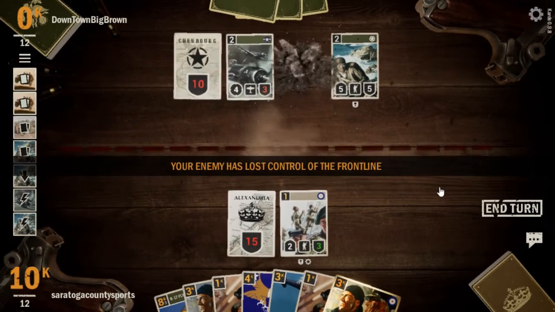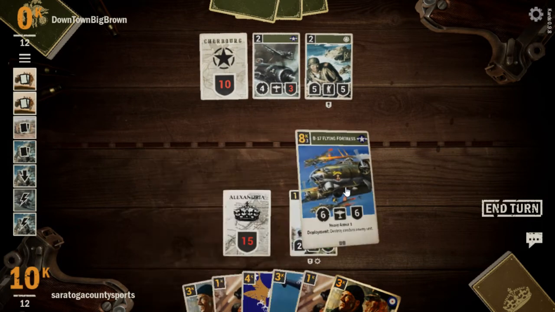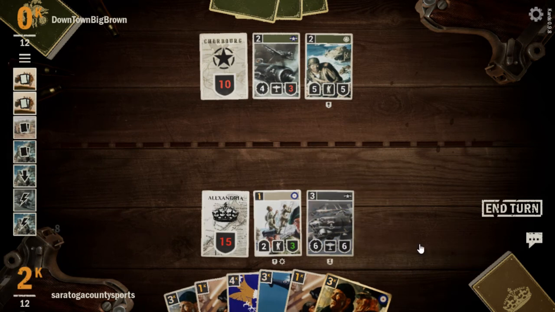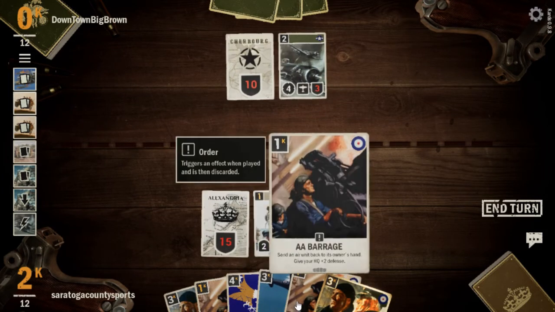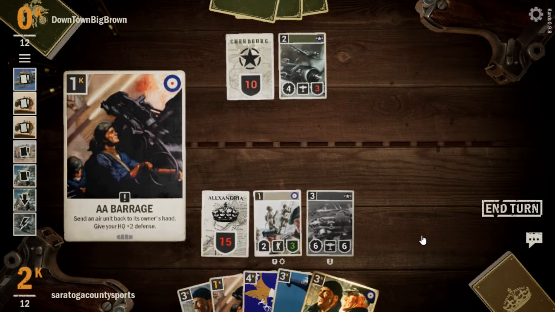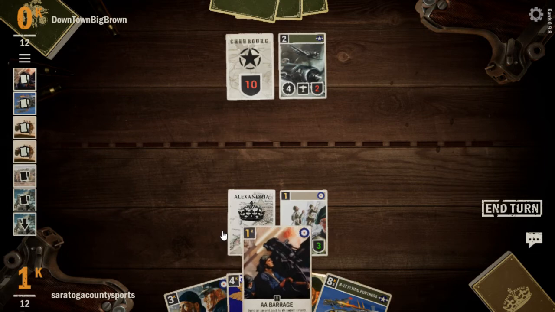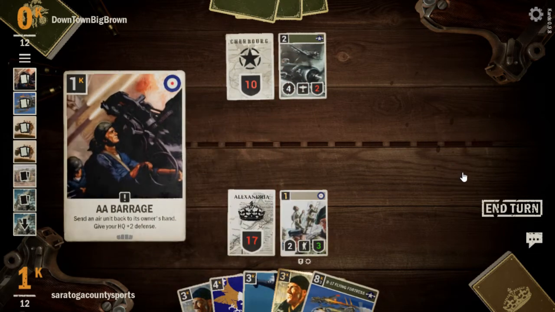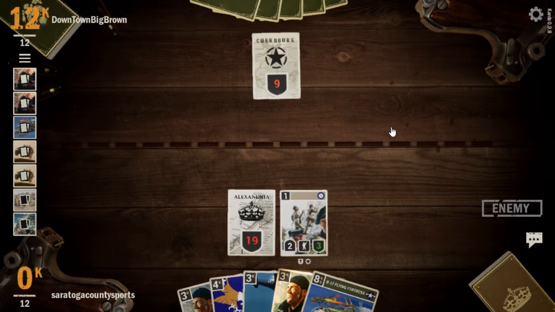Okay, get the 8th Cav. That's another good one. Then let's go with our B-17. Take out the 5th Marines there, and then let's go with an AA barrage on our own B-17. And then let's put the Corsair back in their hand as well. So we completely swept up their half of the battlefield.